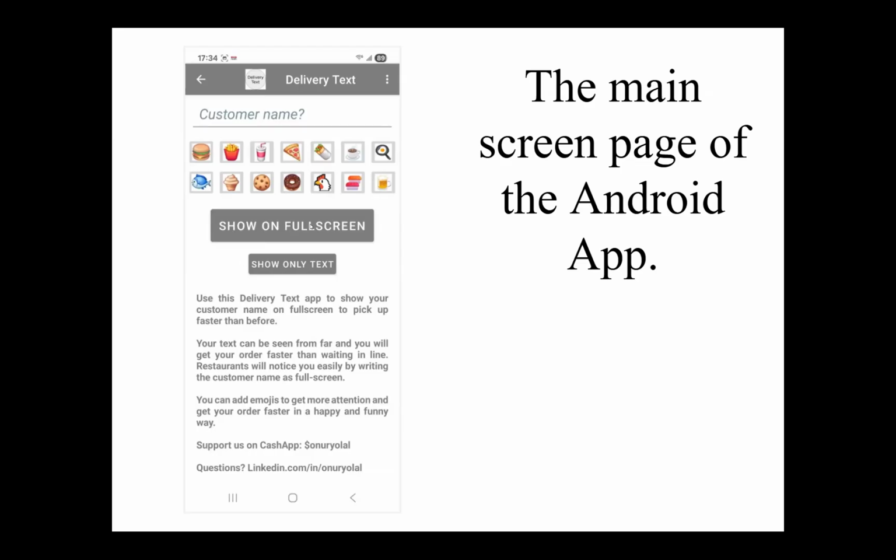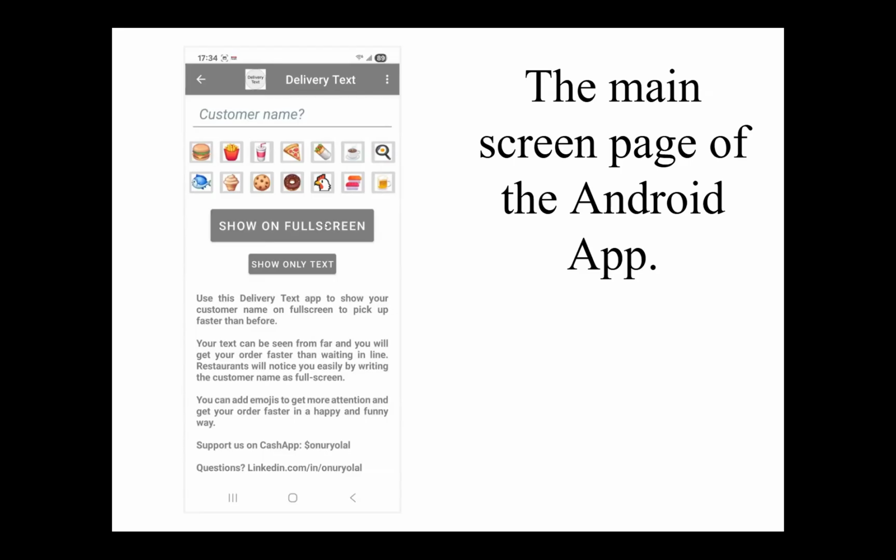And then the delivery driver clicks on this button, show on full screen, and the customer name will appear as a full screen. And over here, there is another button that says show only text, which means this application can go full screen with no toolbar, no buttons, just a customer name without any other components.